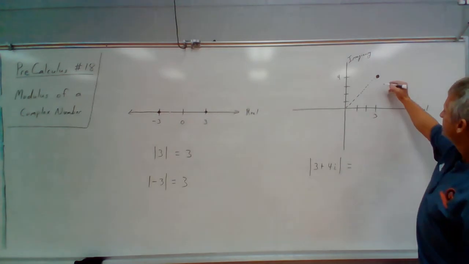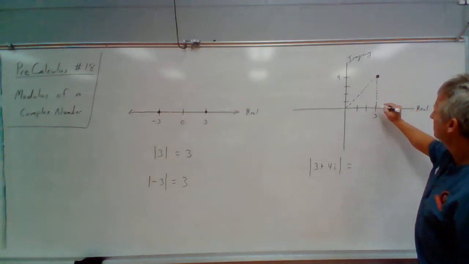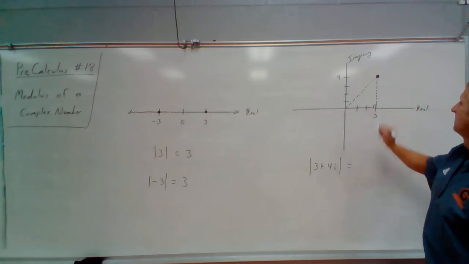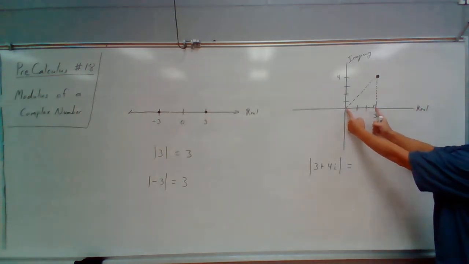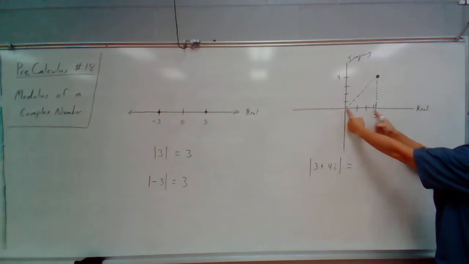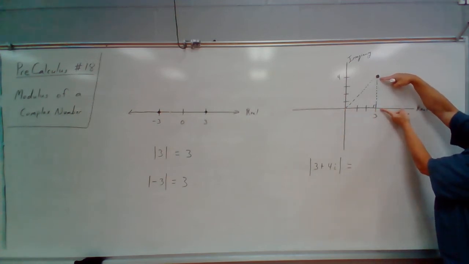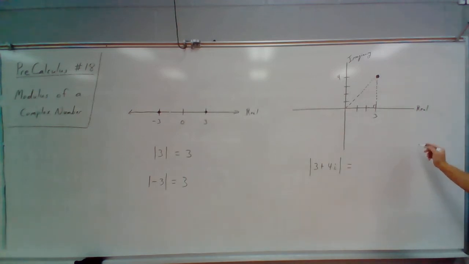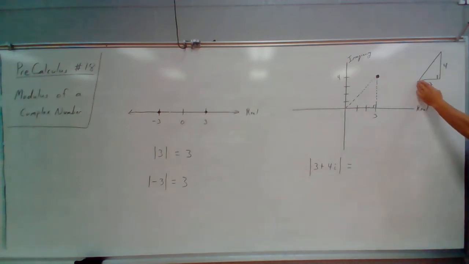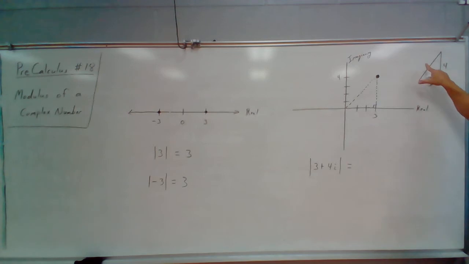It's really easy to find that distance. We could draw a right triangle. And then, how long is this side? Well, this side is 3 units long. How long is this side? This side is 4 units long. So I'm just going to draw out another triangle here. This side is 3, this side is 4. That's a right triangle. The famous theorem that applies to the length of sides of a right triangle is the Pythagorean theorem, which says that 3 squared plus 4 squared equals this side squared.